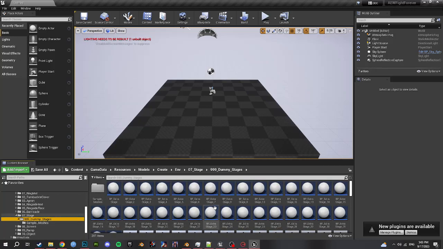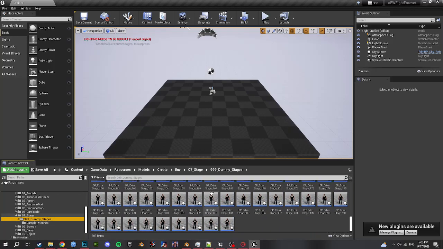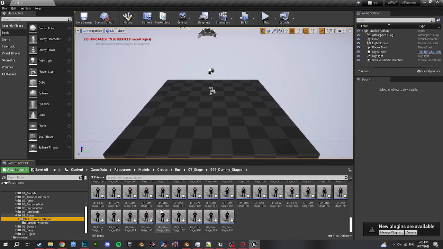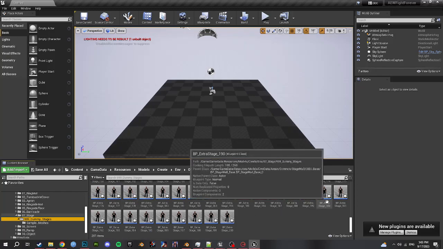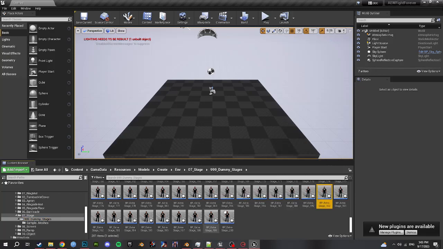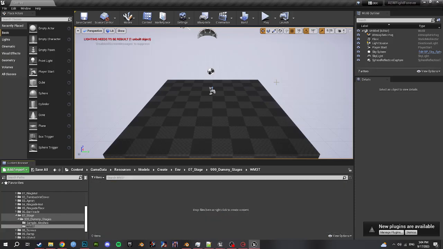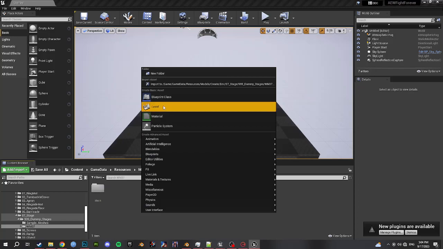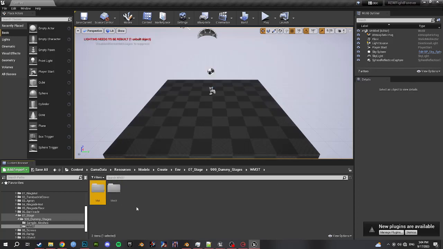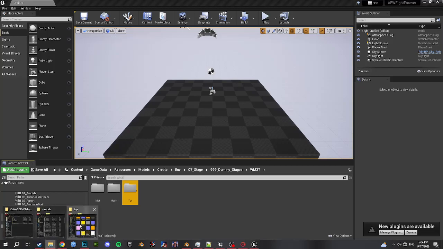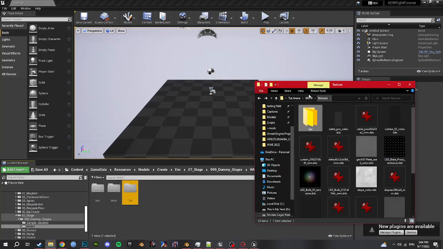So open the stage folder and pick a stage number you want to replace. I'm going to do 190 here. So I've decided that 190 will be our stage. So make a new folder, call it WrestleMania. Inside we'll make a mesh, a mat, and texture folder so we can organize our work. And then straight in here we're going to import the FBX we made.